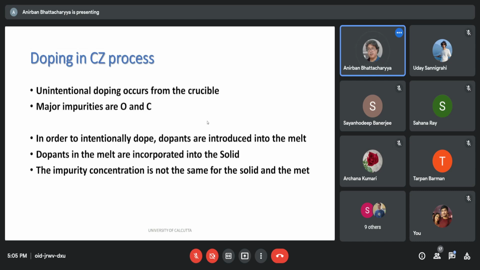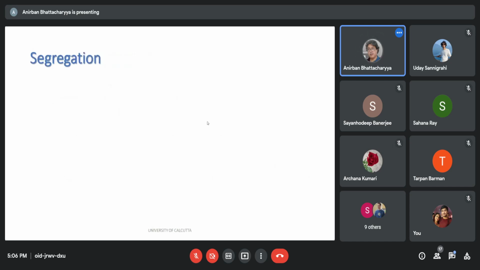So what will happen is, if you take a solution in the liquid and then you freeze it, the concentration of the impurity in the solid is almost never the same as the concentration of the impurity in the liquid itself. Okay, so that's the physical process, and we use that in a technological step that we will show now.